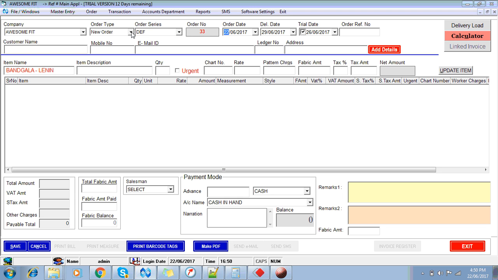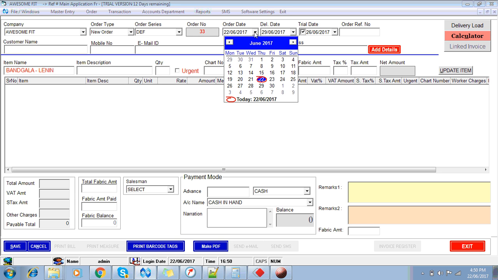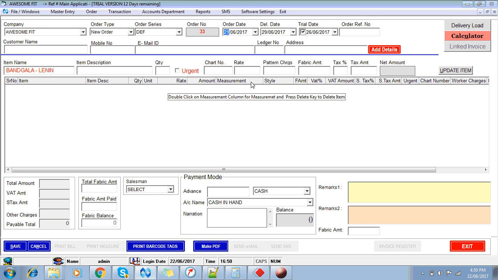Now go ahead. Order date would be current date, but for some reason, if you were not able to enter some order of your previous date, you can also do previous order date entries. For example, due to power shortage, due to power failure, you were not able to access your computer software while booking an order yesterday. Whatever order you have taken in that particular time frame, you can enter them later in the software by choosing the backdated invoice entry.